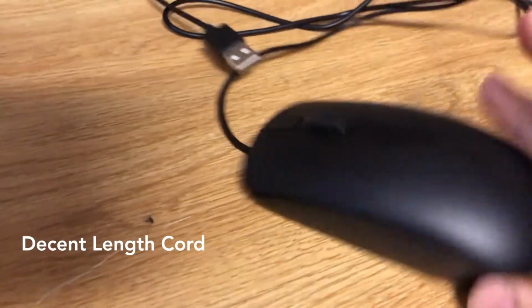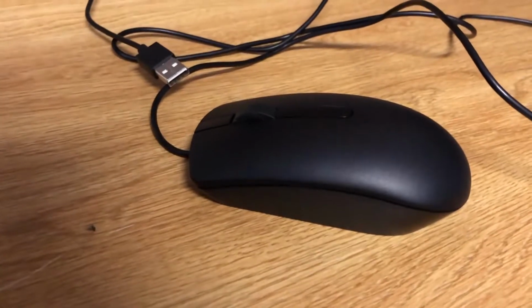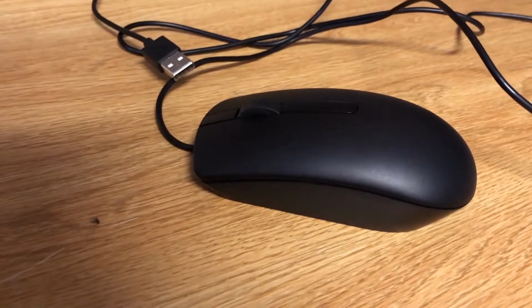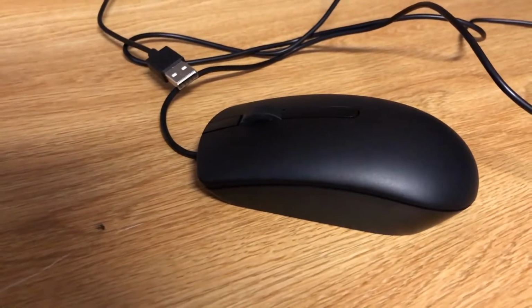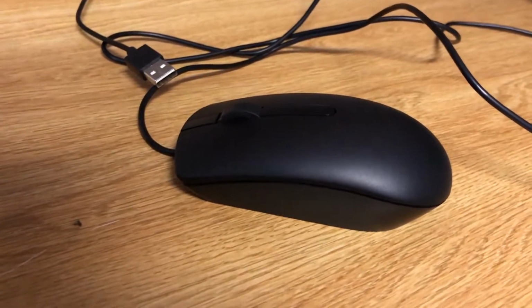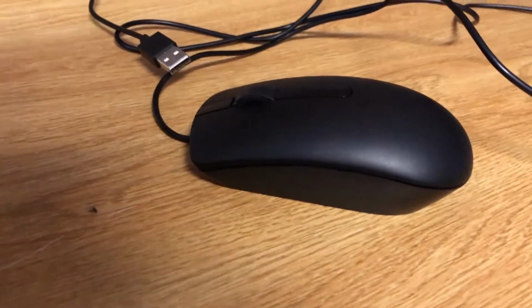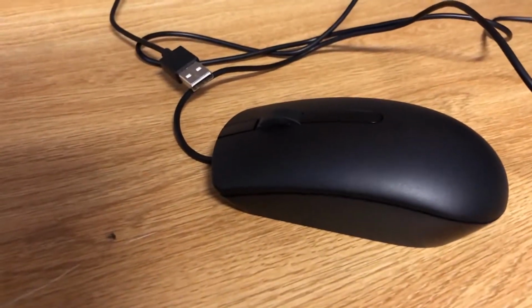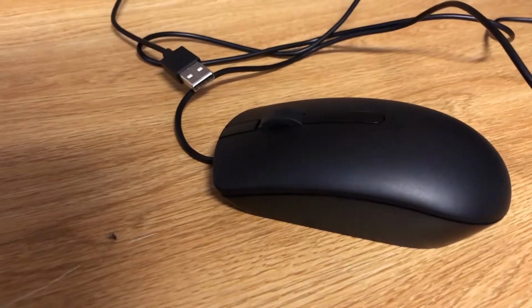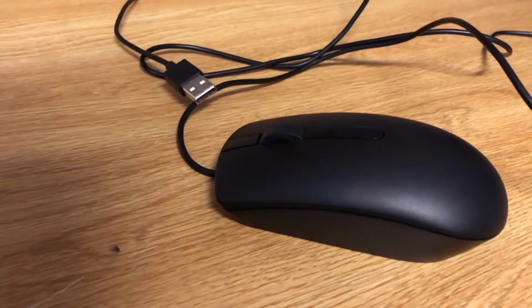So it's definitely a mouse I would recommend. Personally, I never had a problem with it, and I use a Dell computer, so I trust that maybe using the same brand will provide a constant performance when using accessories like a mouse. The USB port was working perfectly, really never had any trouble with this mouse.